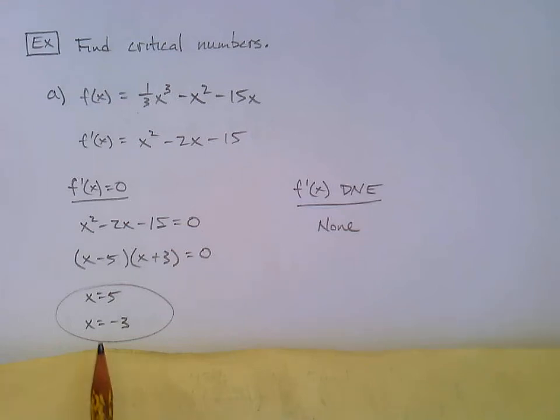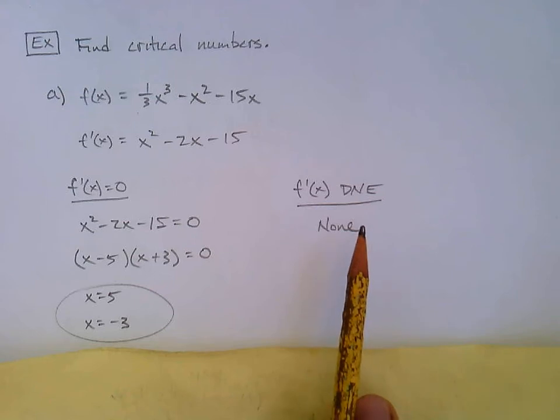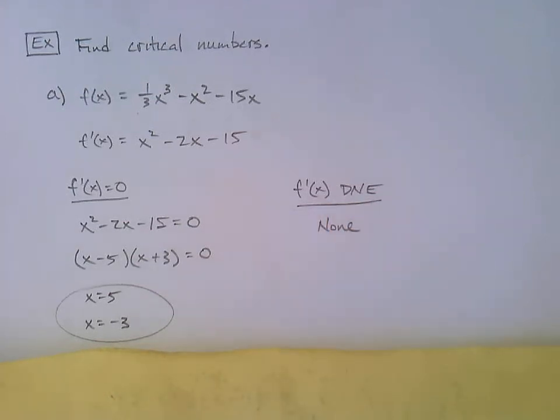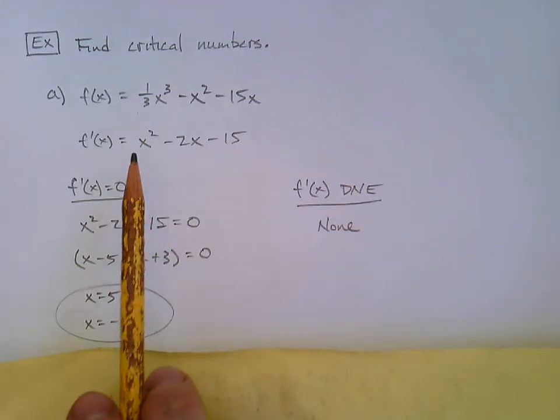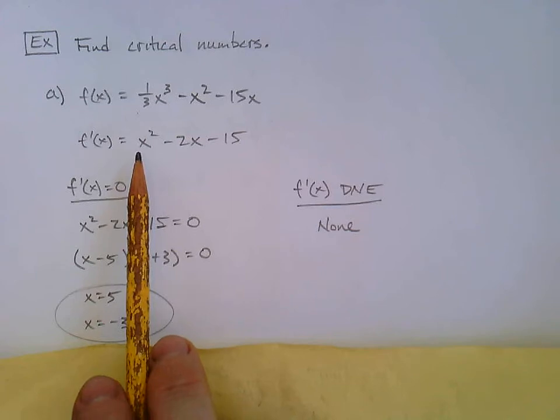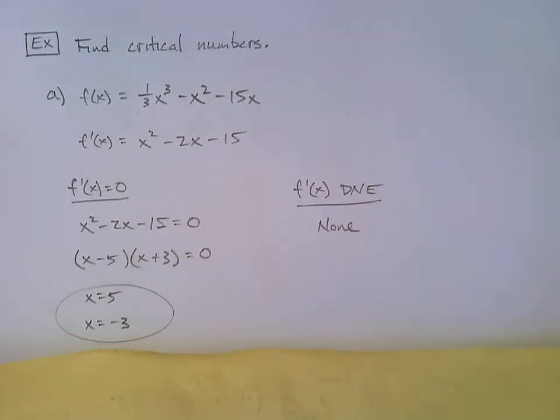So I'm going to stop here. I know that these are critical numbers. But before I finish the problem, I need to consider any values of x where the derivative does not exist. You kind of look back and ask, where does that come from? What do we mean by does not exist? What would that even look like? It's going to be like just about everything we look at: x values that cause the function to be undefined. So the big way for that to happen is division by 0.